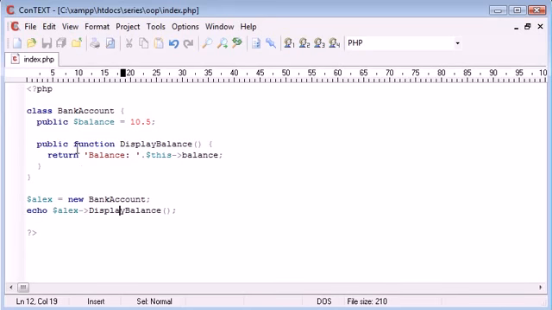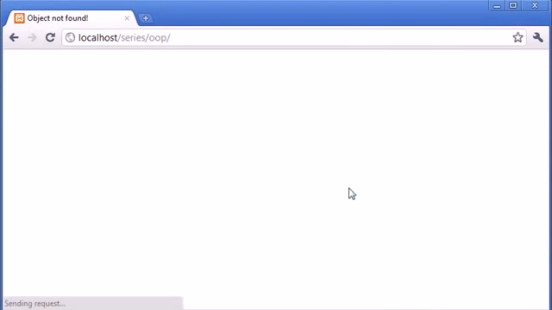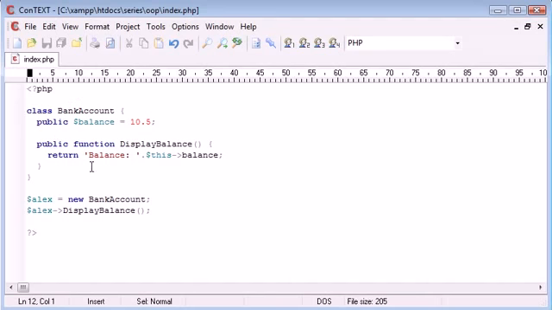We're returning a value from this method, which is grabbing this property up here, and then we're echoing it out inside our code. You can see that if we did it without the echo, you're going to get basically nothing up on the screen because you're not doing anything with the returned value. So we can echo this. We can even create a new variable, for example, called balance, and make that equal to our display balance. However, we're not going to be doing that for now because we're just going to be demonstrating echoing out different values.